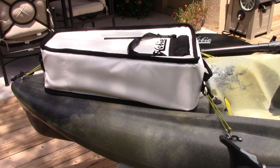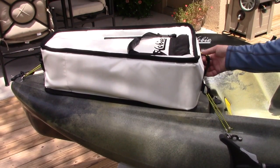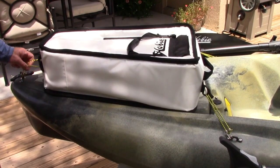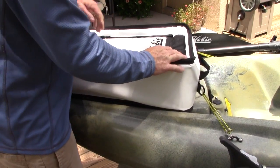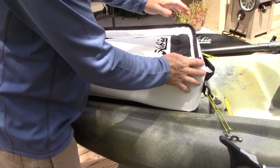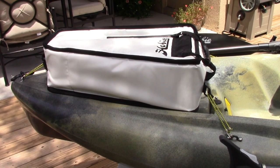I do keep fish from time to time, so I got this Hobie medium-sized catch cooler. It sits really nicely on the bow of the boat. I put some additional tie-downs on either side for the front and just bungee it in place, then bungee it in front to the tie-down that's already there. It's 27 inches long, so it's got plenty of space. It sits up nice and high for most of the fish that I keep — just haven't got anything it can't handle yet.